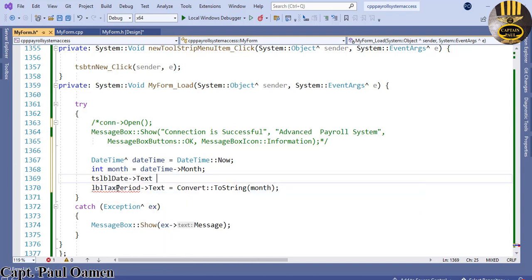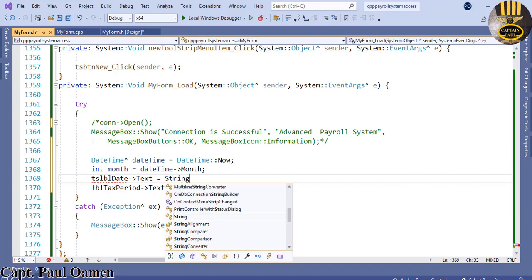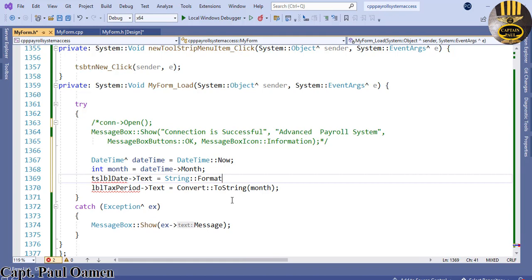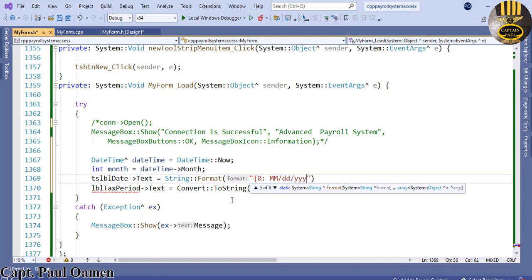So I'm going to say dot text, that will be equals. I want it to be, this is string column. We want you to get it formatted, and once it's formatted, I want the following in there, and that is going to be, let's put it in curly braces. Column, the month format, I'm going to put / date / and I'm going to put year 1 2 3 4. Okay, that's how I want you to display the year, and then close that up here.